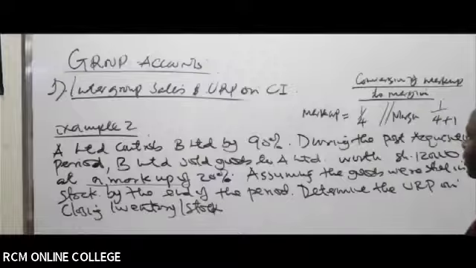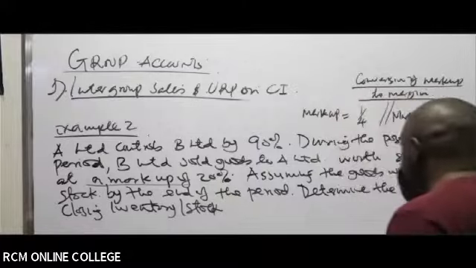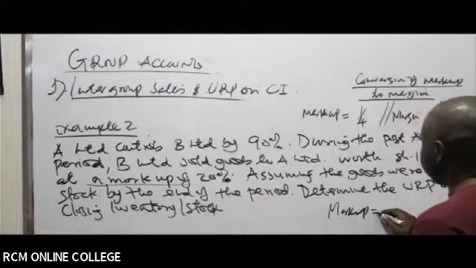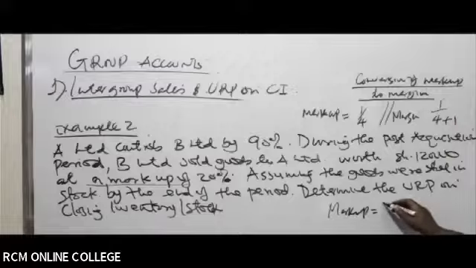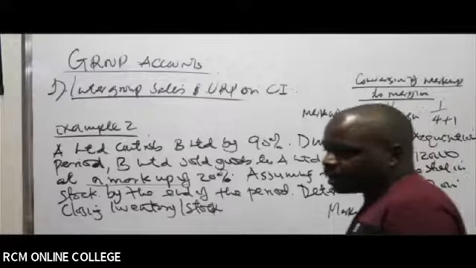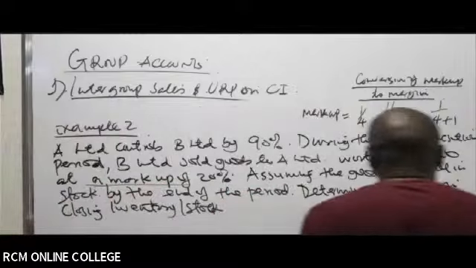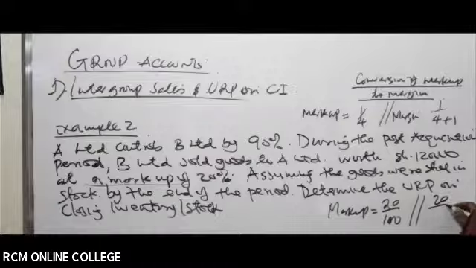So for example, if we have the markup being 20%, let's assume we have this situation here. Markup is equal to 20%. And of course, you know what 20% means: 20/100. Therefore, this means the margin will be a sixth, or you can say 20 over 120. Without doing a lot of mathematics, you can just say 20 over 120, which is actually a sixth. Exactly a sixth.